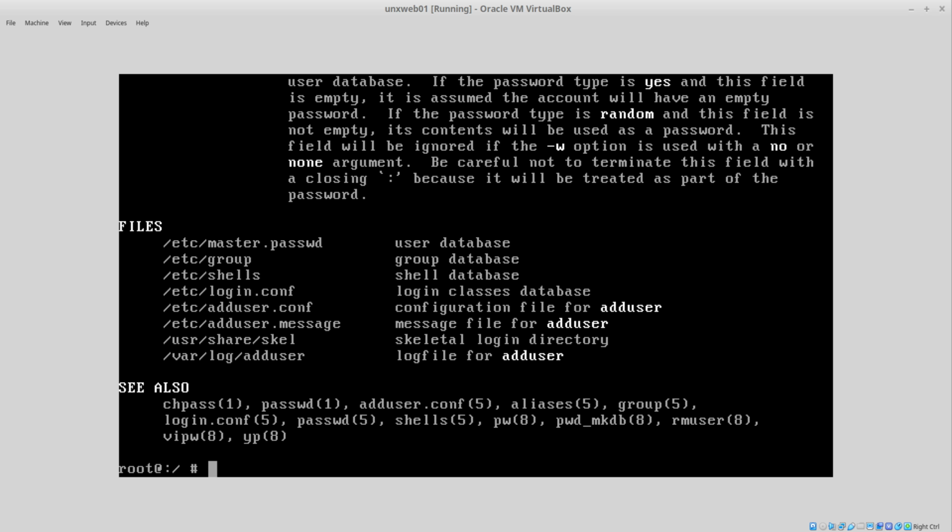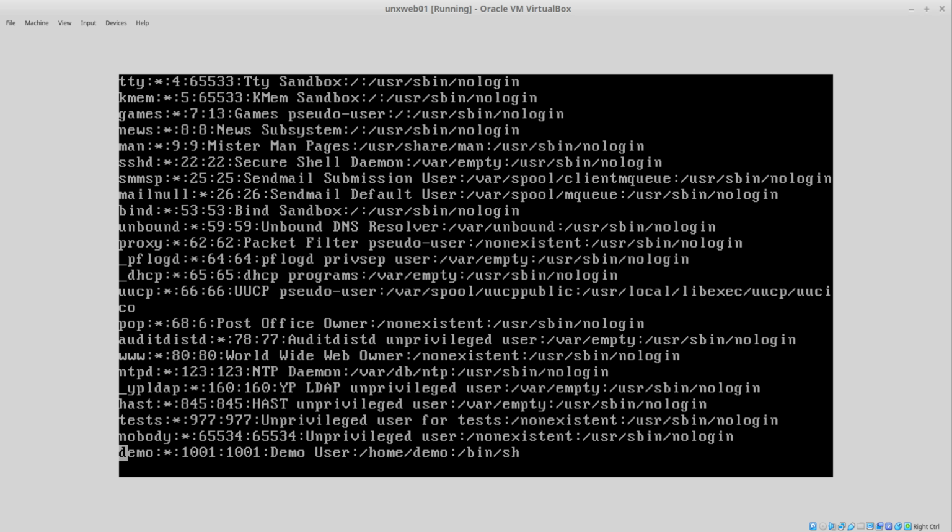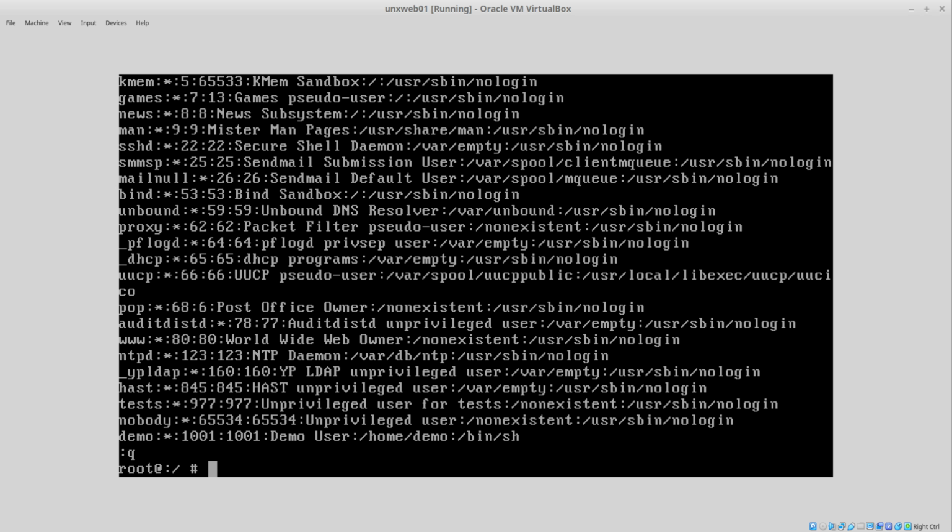But one thing that's important to note is on a Unix or a Linux box, you can actually just go in and edit the file /etc/passwd, and you can add the user right here. So you can add the user. You just have 3 places that you got to add it. You've got to do it in /etc/passwd. You've got to do it in /etc/group. And you've got to do it in /etc/shadow.